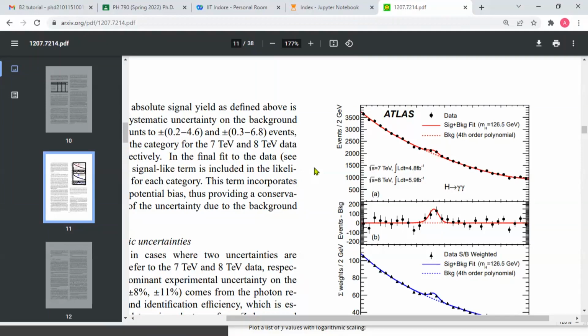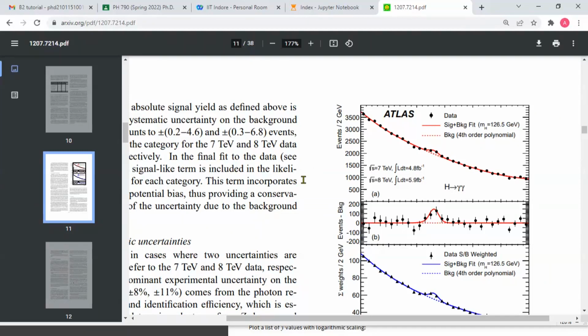Yeah. Okay, so remember I told you that to separate out two types of data, you have to construct a test statistic. In this case, the test statistic is that fitted polynomial fit actually. They could have done a better fit, but I think they were happy with this one. And so that is how they can now distinctly see the peak at 125 GeV. If they remove everything from the background, that is the pure signal.